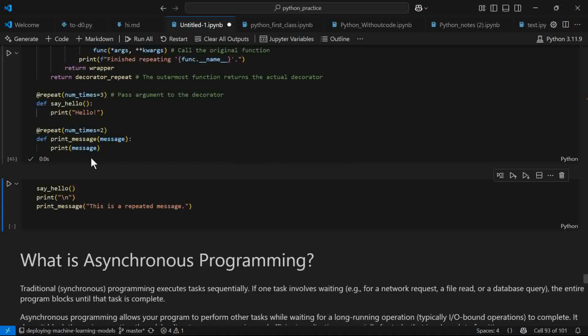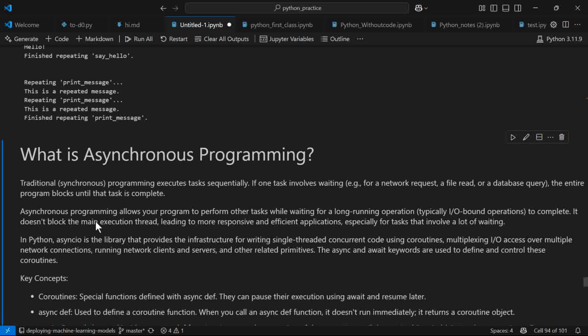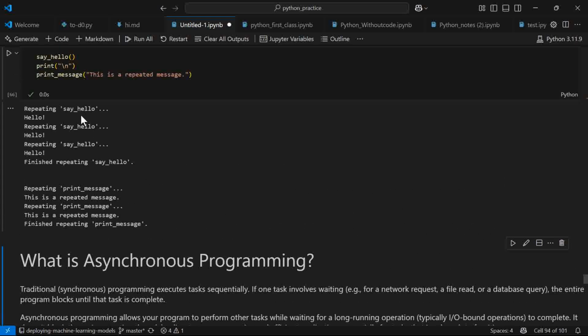So as you see, in the first one I have given 3 times, and in the next one I have given 2 times. See, repeating say_hello: hello hello hello 3 times, and then repeating print_message. This is a repeated message, it is printing again, and then it says finished repeating print_message, as we have defined here.